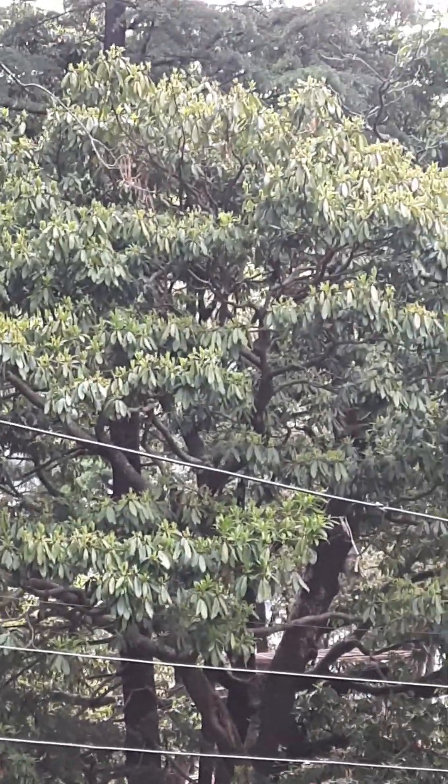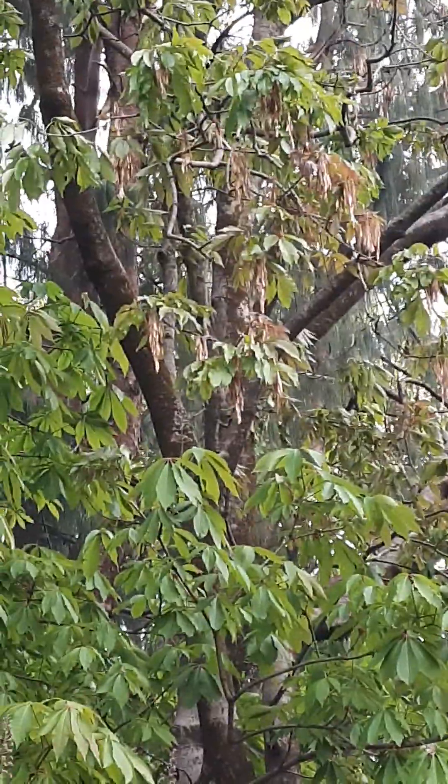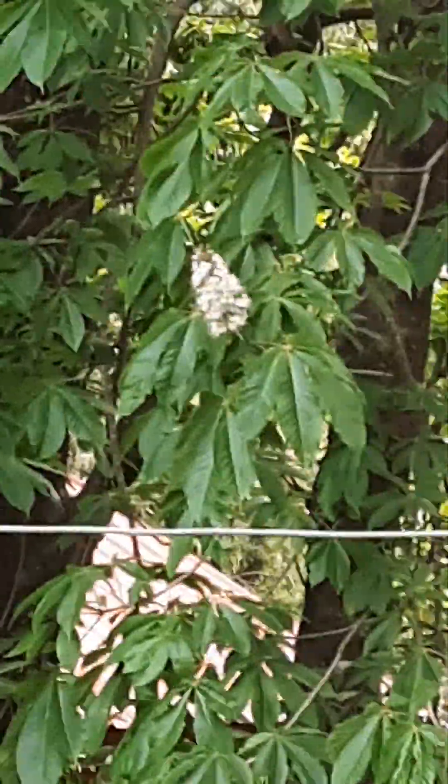This is a member of Loranthaceae I believe, and it's quite an interesting micro habitat. You can see the fruits of Fraxinus — I believe Fraxinus excelsior, or what we call in English the ash tree. There is also Fraxinus indica of Indian origin, found in the western Himalaya, with erect panicles over the top.